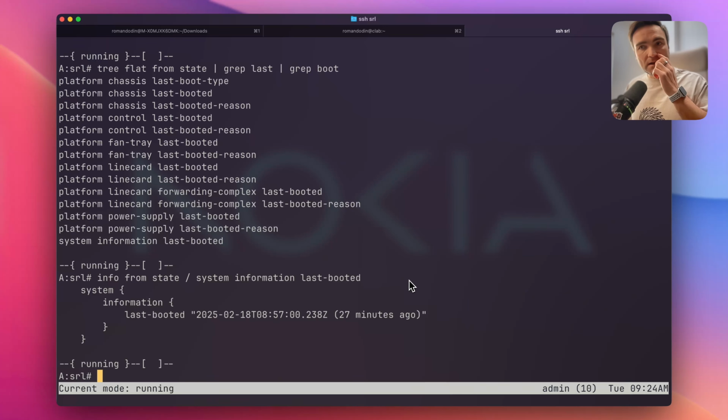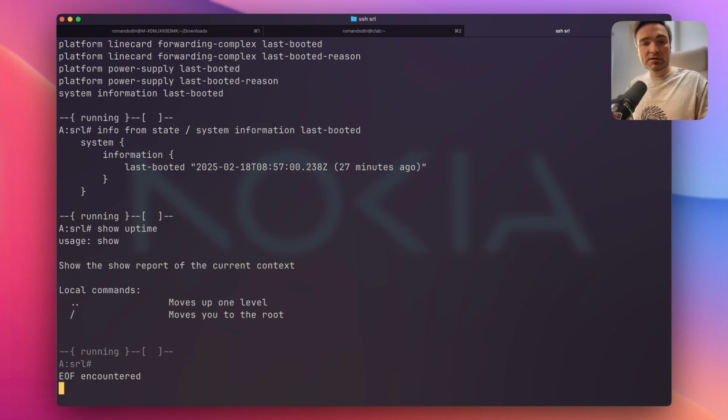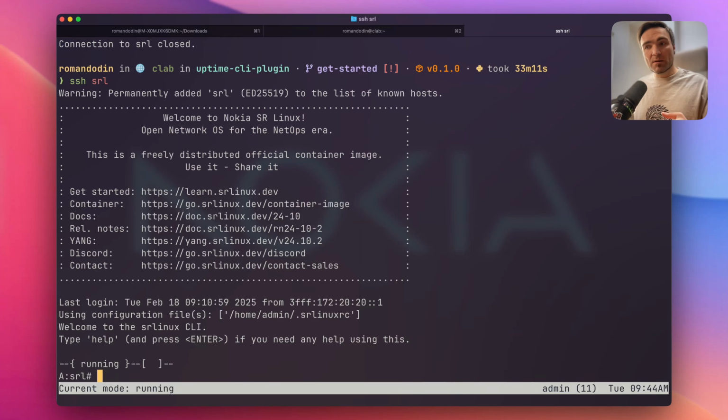Now, when I'm in the CLI and I just saved my uptime Python script, if I try to run it right away, nothing will happen. And the reason is that your plugins are loaded when you open a CLI connection, when you basically start the CLI engine. So what I will do is I will just disconnect and connect again. So now my CLI plugin has been reloaded, taking in this last saved state that we have.